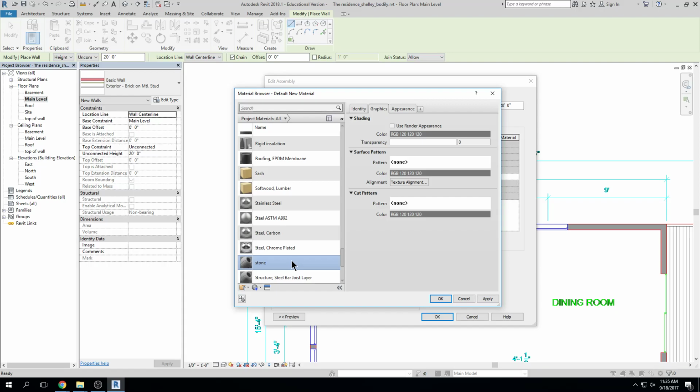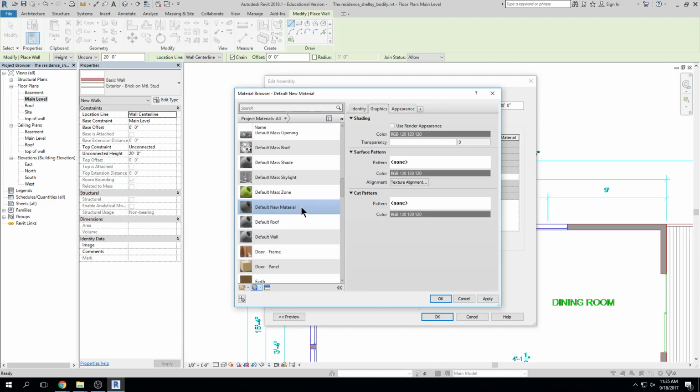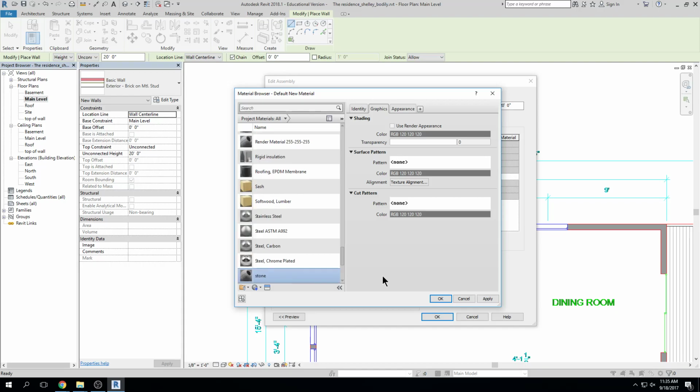Okay. So if you wanted to create a new material, you click the little thing on the bottom, create new material, and it creates a default new material. You right click and rename it. Stone. Enter. That's all there is to it, right? You can attach hatch patterns, you can make it graphically look the way you want it, right? But that's all there is to making stone, is saying, hey, new material, stone, guess what? I'm stone. It's as easy as that, okay?